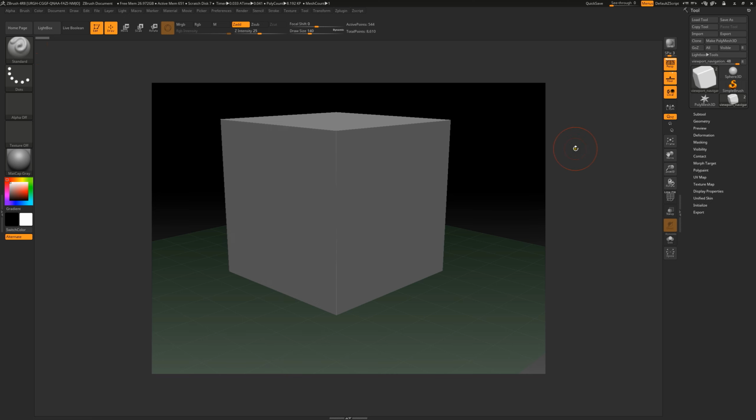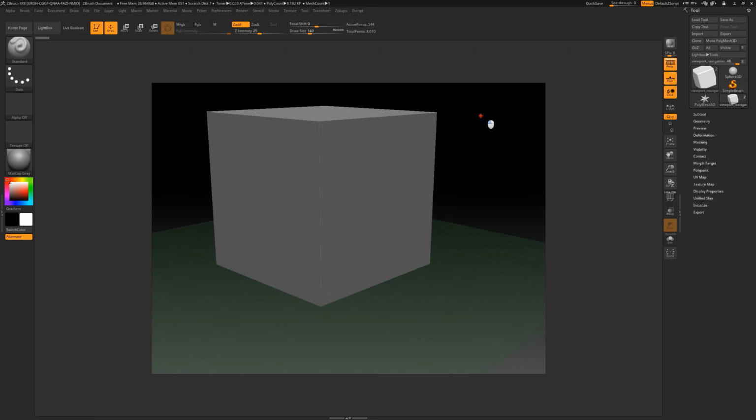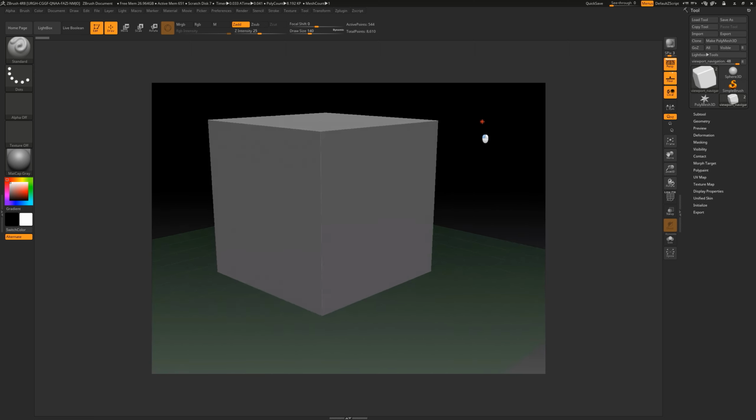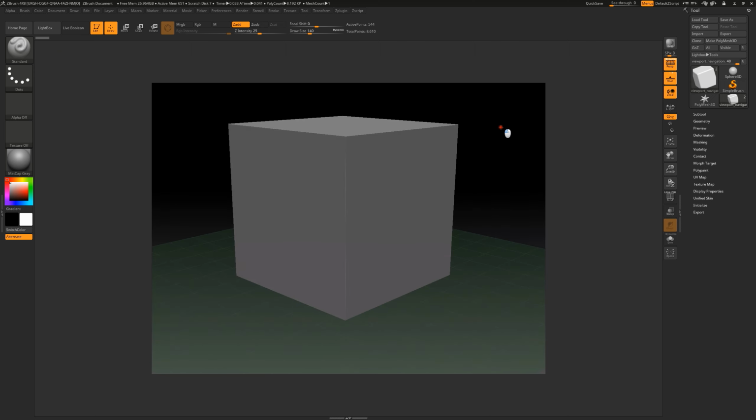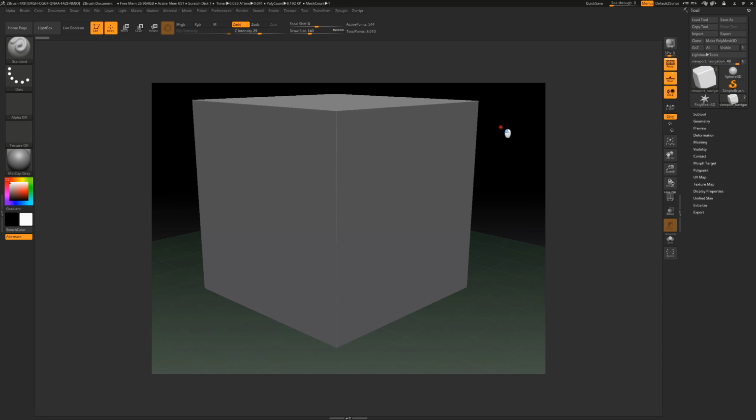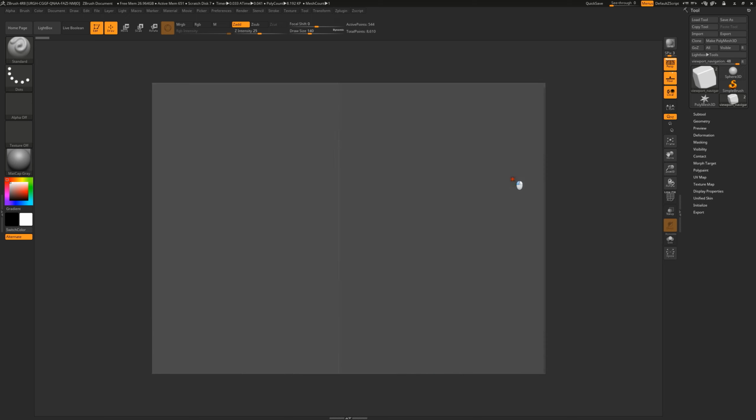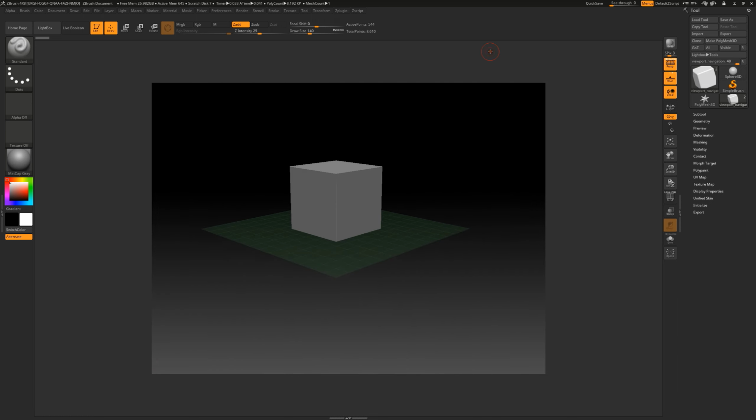Well, if we hold down the Alt key and click the empty space with the left mouse button, we are then able to move our object freely in any direction. If we let go of the Alt key, but keep the left mouse button active, we can continue to zoom in closely into our object. And to rotate, you simply click on the empty space with the left mouse button.